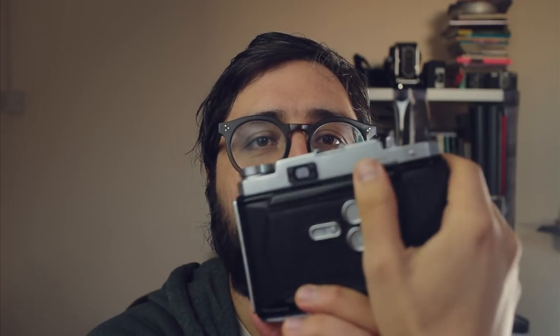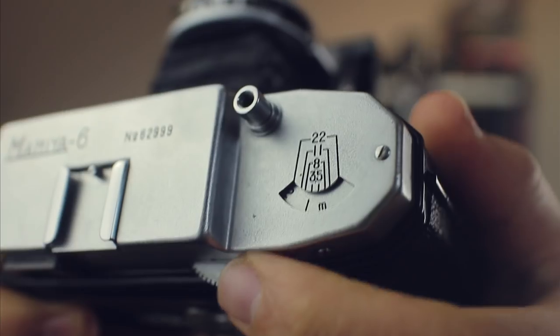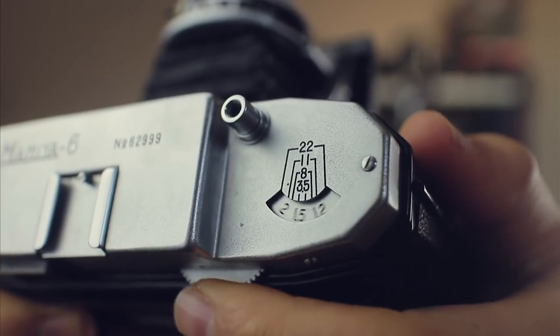Now the rangefinder mechanism is what makes it interesting, because since you're not focusing with your left hand, you're focusing with your right hand. So the same hand that takes the picture is the one that's going to focus, and that works by turning this wheel on the back. This is your focusing mechanism, and as you turn it, the distances will move too.